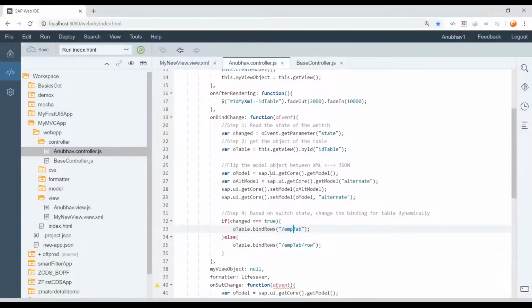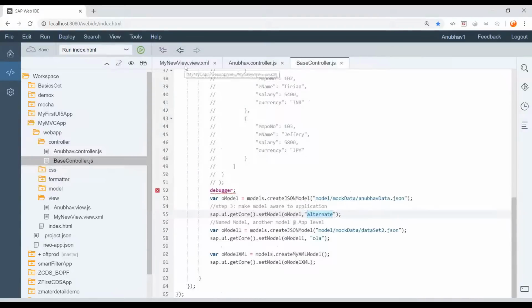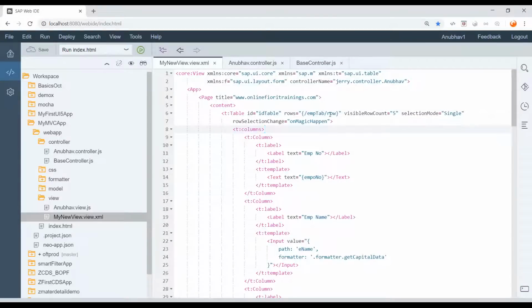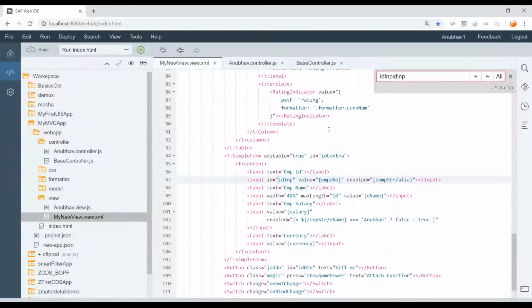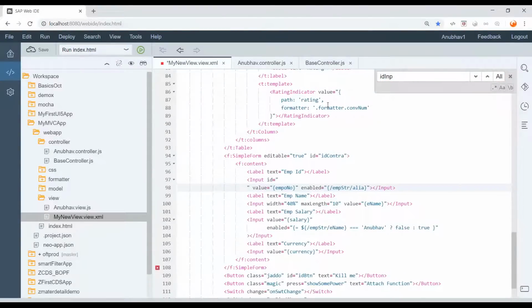Which means from this model to this model, the switch is working fine. The moment you're switching it back to the employee tab row for the XML model, it's having an issue. Okay, there's something wrong with it. We have to check. So I'm not sure. We have to see what could have gone wrong here. Let me just check the input field object, which is this input field object causing the issue.